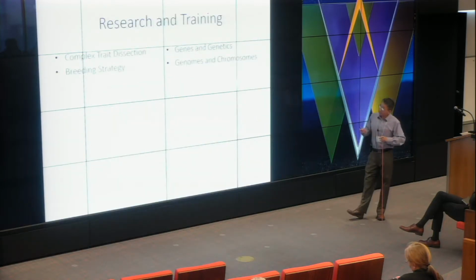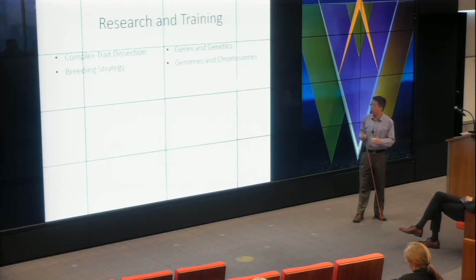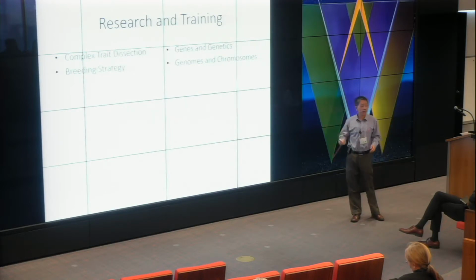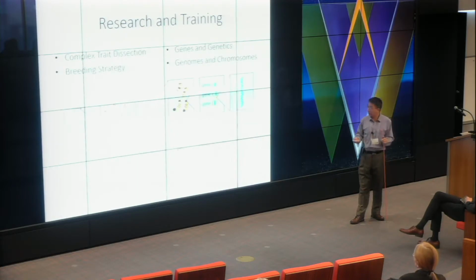So our research covers different areas. One is this complex trait dissection. Remember that GWAS plot? We designed this QK mixed model for people to detect the GWAS signals. And then occasionally, we also work on the genes and the genetics to understand the domestication, the traits, the plant height. And also, we try to think about the breeding strategies. When we talk about breeding strategies, we don't have the large resources to actually do it. We just simulate, we try to ask questions. And then we sometimes study genomes and chromosomes, ATGC, the specific compositions, chromosome lengths all together.